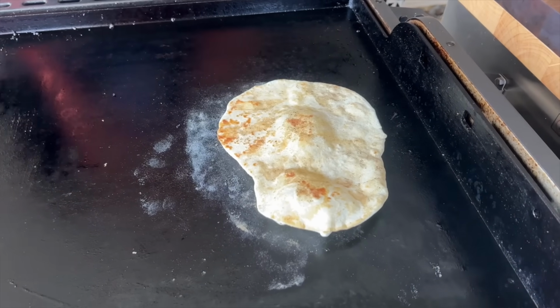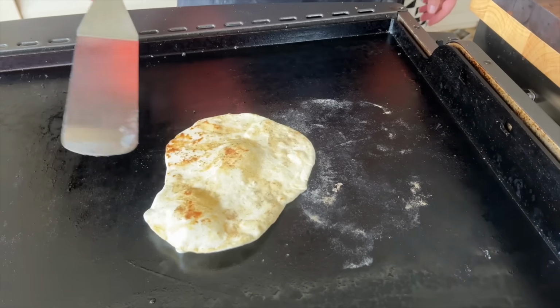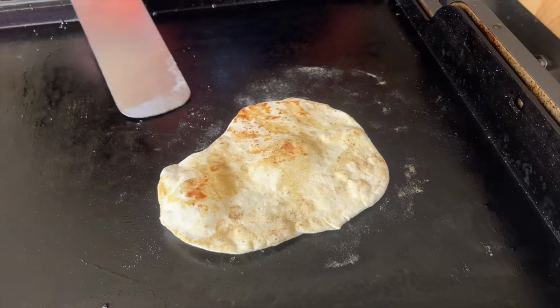Obviously, I understand these are typically done by open fire and all that stuff, but we're working on a griddle and this is what we got to work with. So I think it should work fine. I am pleasantly surprised and pleased. Oh yeah. It looks good, babe. Yeah. I'm always nervous when I do these.